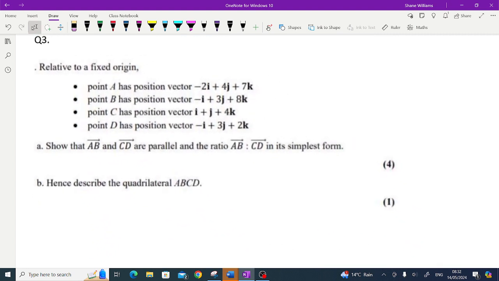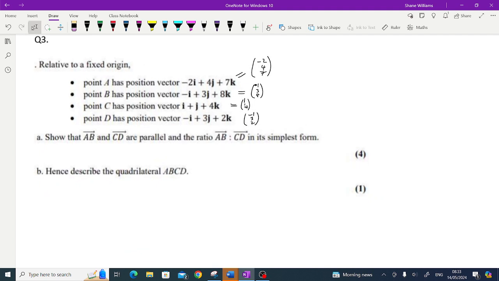Now, if the question gives you information in this format, I recommend that you just turn it into column vector form. There is absolutely no need at all to work in IJK form. I think it's easier to see what's going on in column vector form, and I imagine most markers think it's easier to see what's going on. Most people work in column vector form. It might be the case that you then need to convert it back to the other form just to give your answer, but that's a simple step. The only reason the IJK form really exists is because it's easier to write, well, on a typewriter or in a textbook, it takes up less space.